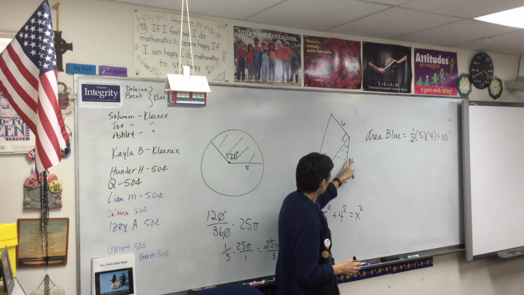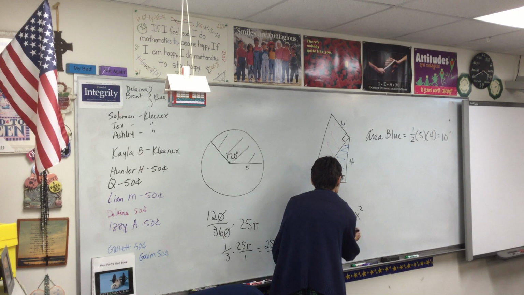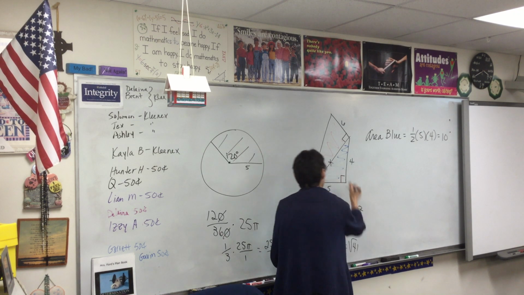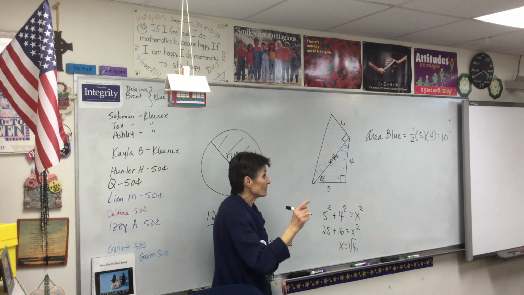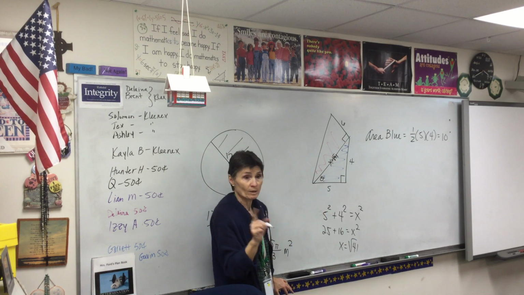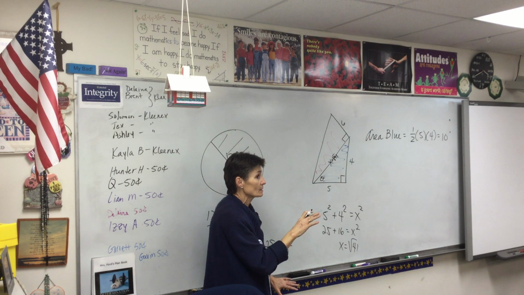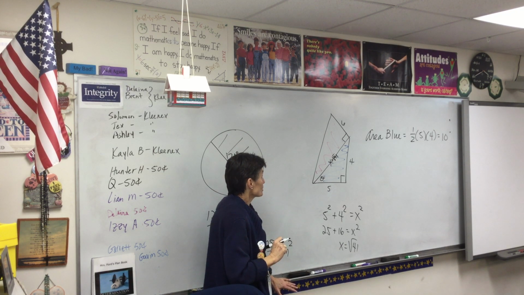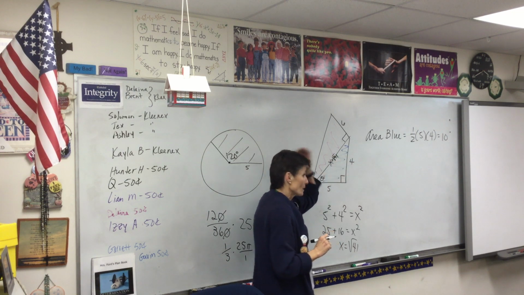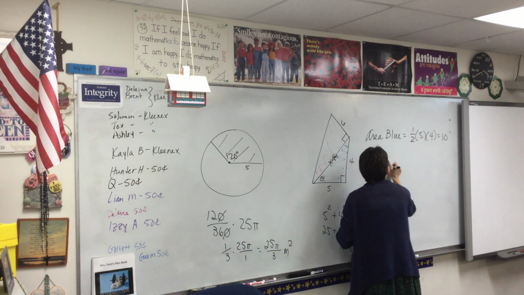So 5 squared plus 4 squared. So let's see, 25 and 16. Square root of 41. 6.40. Which I can leave exact or get a decimal for, depending on my directions. Let's leave it exact for a moment. Then we'll get a decimal for it. We'll do it both ways. So that's root 41. So tell me about the area of the red triangle.